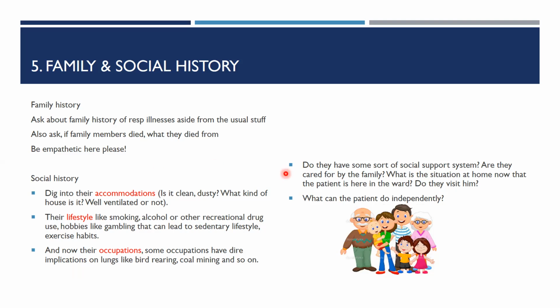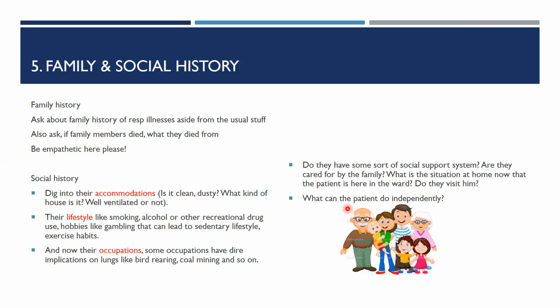And also, when you're asking about their social history, you come back to their family lifestyle. Do they have some sort of social support system? Are they cared for by the family? What is the situation at home now that the patient is here in the ward? Do they visit him? Be a human. Look after your patient. It's now your patient. He or she is now yours. Ask them anything. Make them feel like they are listened to, because that's another part of being a doctor. Apart from being the medical doctor, you are also a humanist.